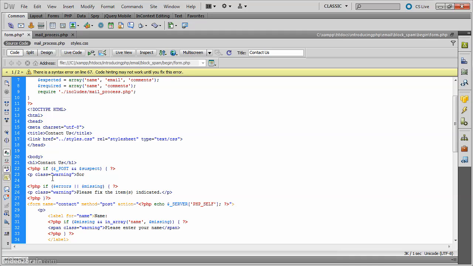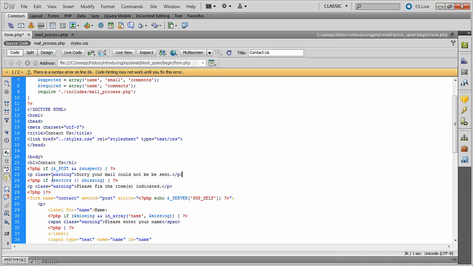Sorry, your mail could not be sent. I prefer to use a very neutral message because I don't think there's really any value in antagonizing spammers. So we need to close that conditional statement with a curly brace there and change this into else if.